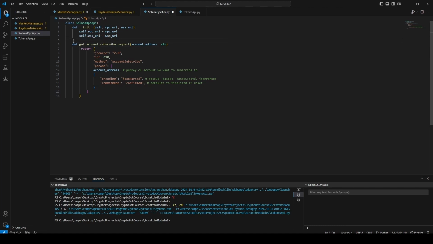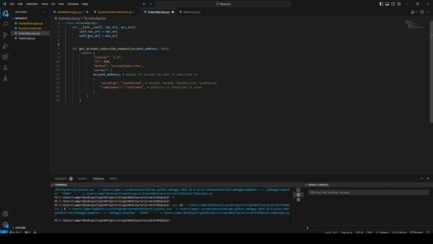One last thing you have to do. This is an independent method. I don't know if this makes sense, but it doesn't require a self initializer. You could, but it doesn't really require it because it's not dependent on anything that's in this class. It's not dependent on any state in this class.